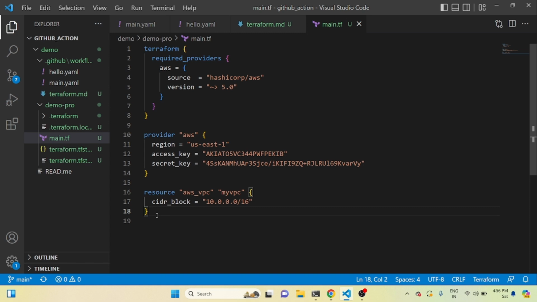If you did not understand this session, please watch it 2 or 3 times, then you can understand. To practice Terraform, you need some idea about AWS also. If you know AWS, then you can easily understand what we are doing using Terraform. Okay, so that's it from my end today.